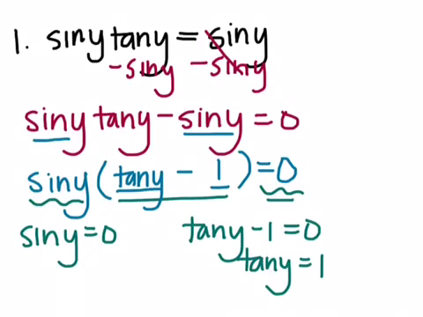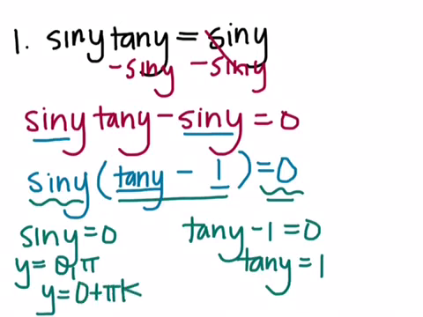So if we're going to write a general equation, I like to start by saying where it happens, just between 0 and 2 pi. So it'd be 0 and pi. And those are pi apart, so our general equation for that would be 0 plus pi k. That gets all of the revolutions. That hits 0 and pi and 2 pi and every other place that would happen.